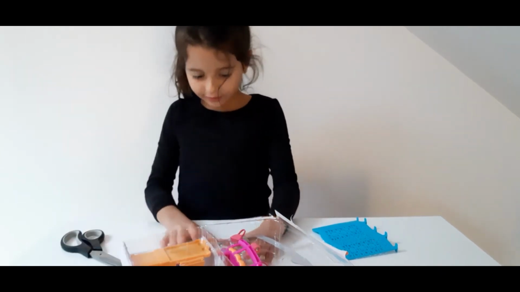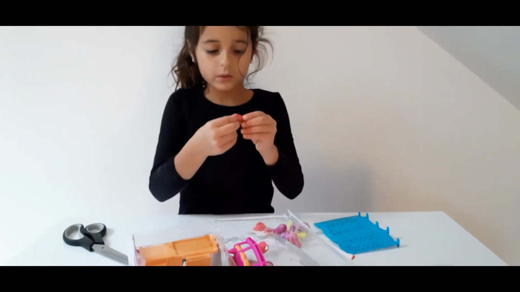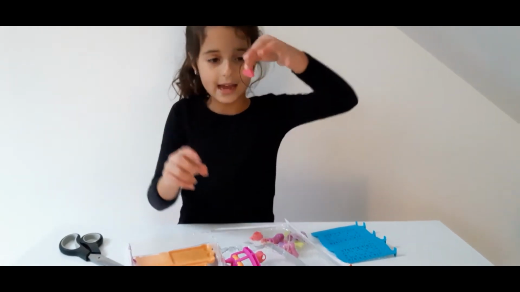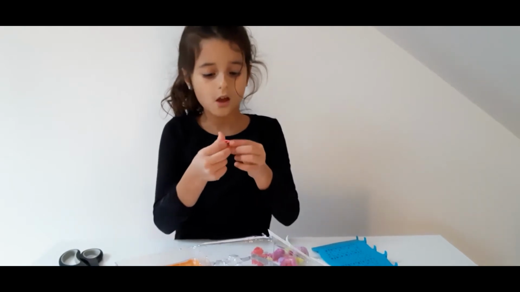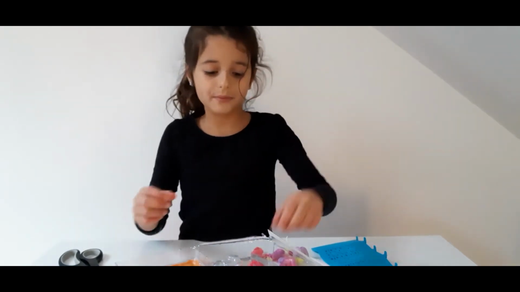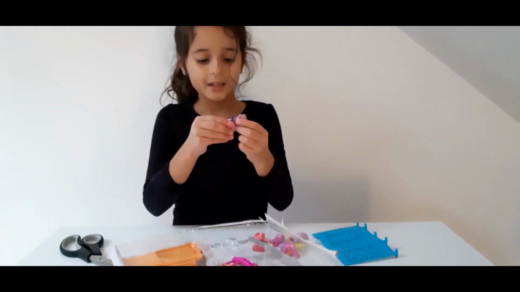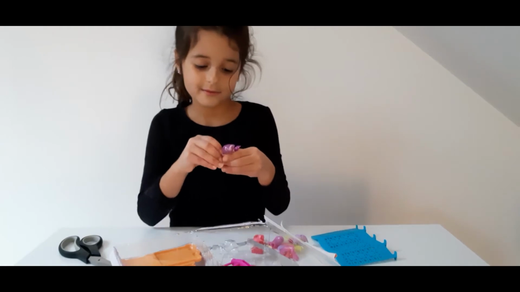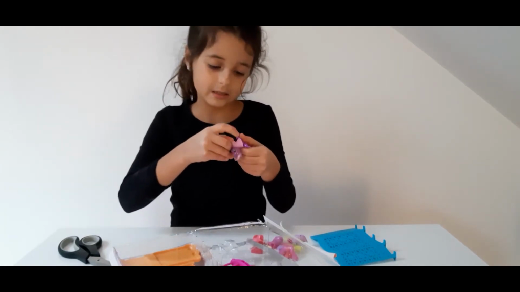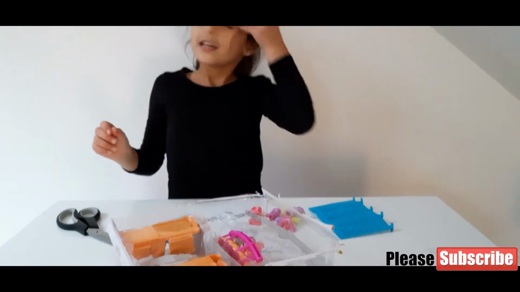Now we got these things done. Let's see what we have here. We got another cute bag. It's so cute. Wait. Oh, this one looks... We got another top. But this is going to be cute. I know it. We got a cat wearing something. Isn't that cute? I love it. Look. She's wearing a little dress.